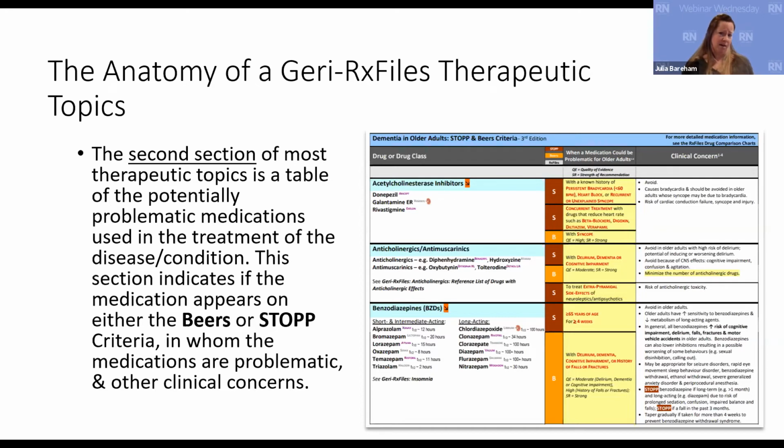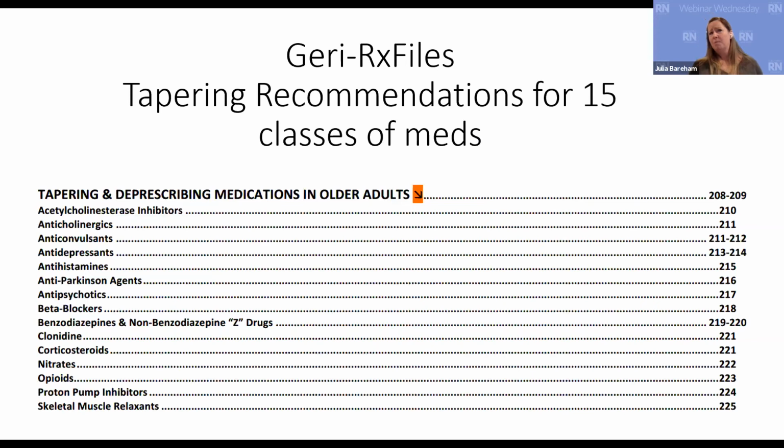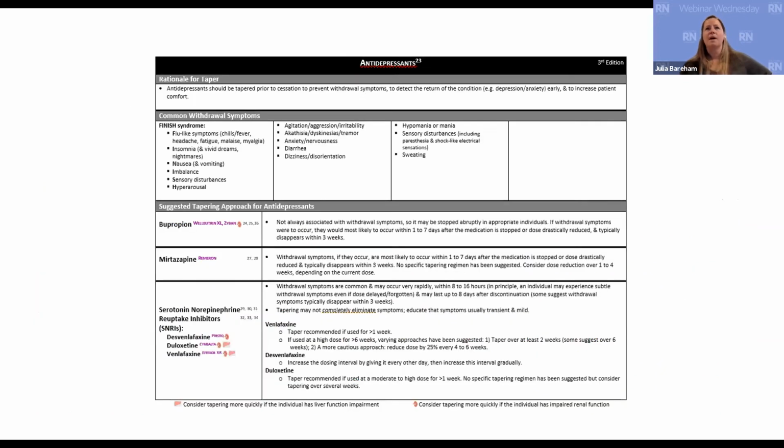And in the GERI RxFiles and as well on our website, there are a few unique tools that you might be interested in. We do have tapering recommendations for 15 different classes of medications. Not a lot of evidence out there for how to properly taper a medication. So this comes out of what evidence there is, and product monographs, and clinical experience from people who are well-versed in the area.